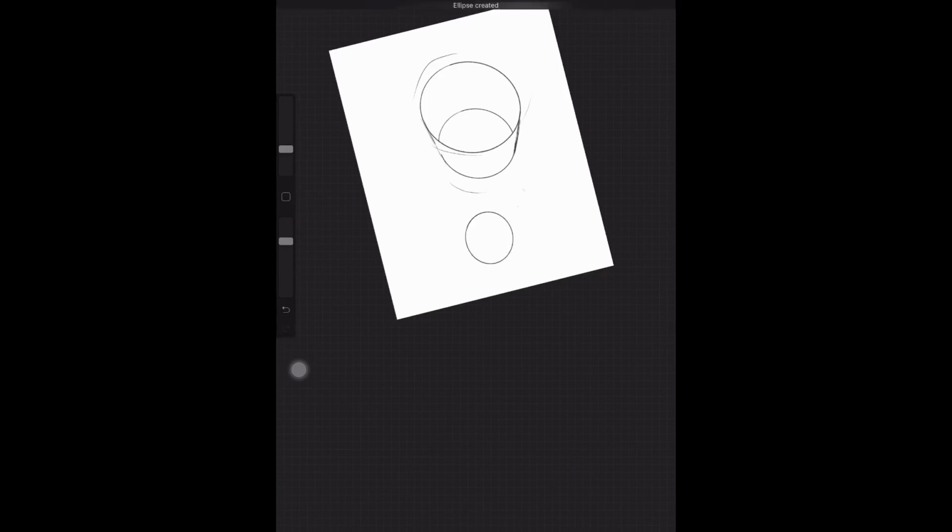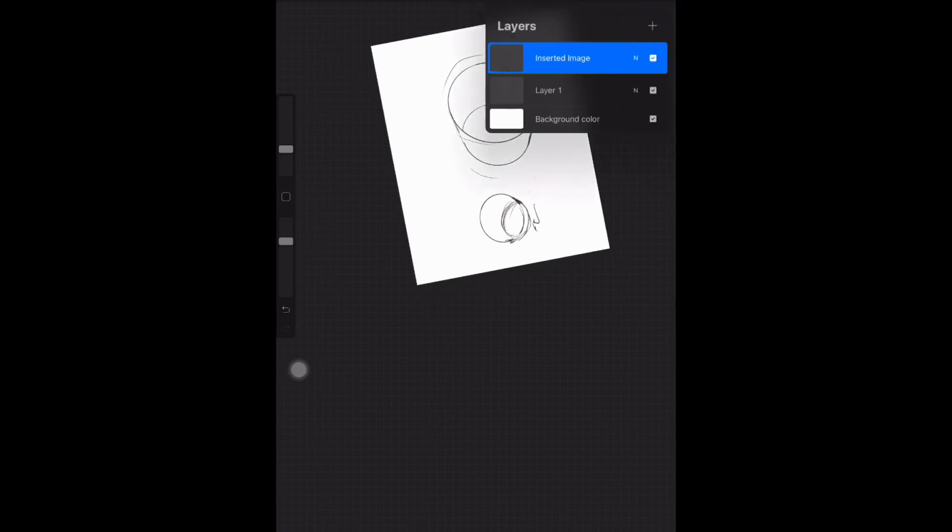Now, why is this also important? Well, it gives you perspective on how to draw other things. So if you see a glass, you can draw that. You can probably draw a can now at any angle. You can probably draw a tumbler cup. Now just remember that when you're drawing a can, there is a circle on the top, a circle on the bottom, and then a circle sort of on the center top.